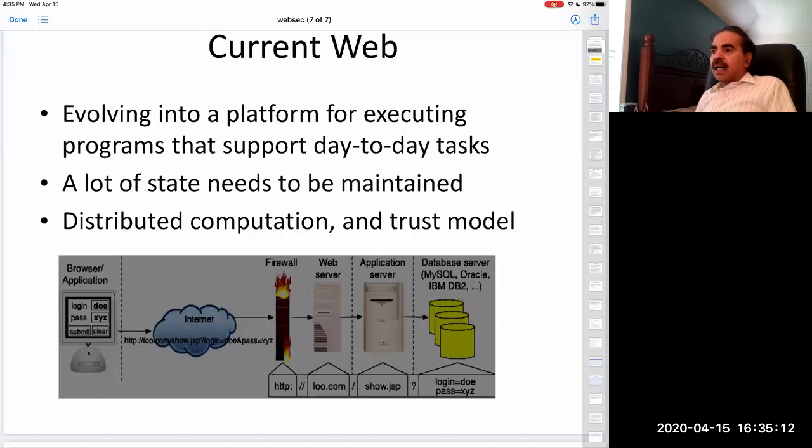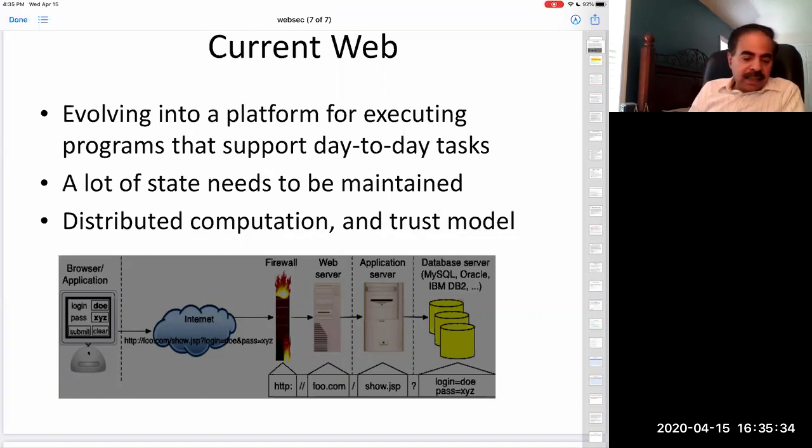There are transactions that go on, like when you do e-commerce, and then you have to remember exactly what state of the transaction you are in. And that again requires state to be maintained. And so you no longer have these passive web pages that you're dealing with.